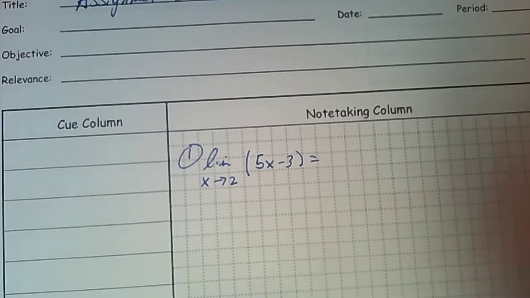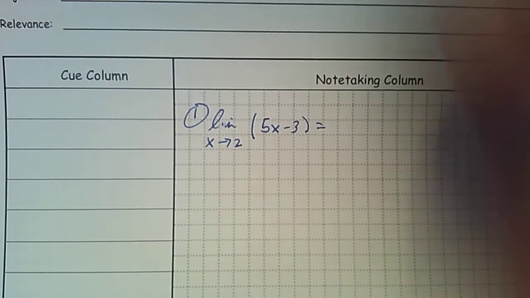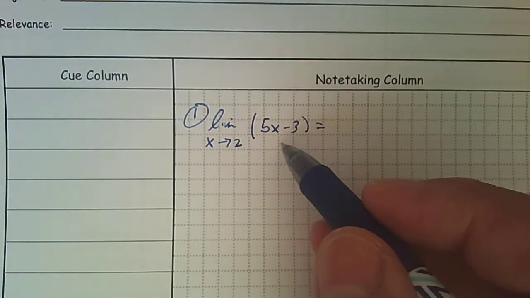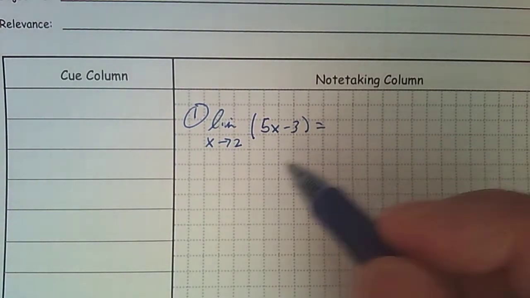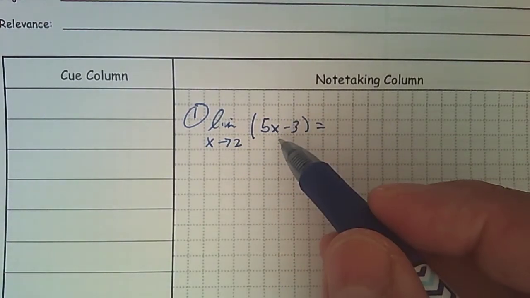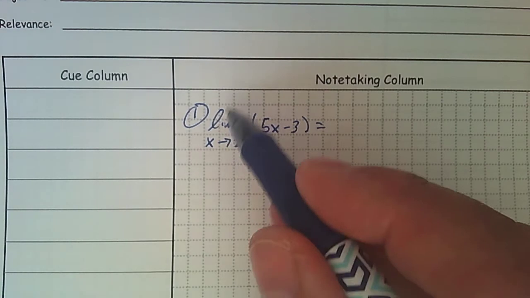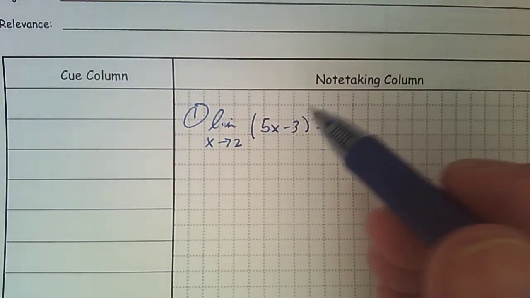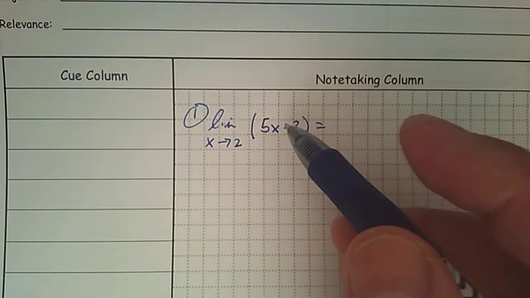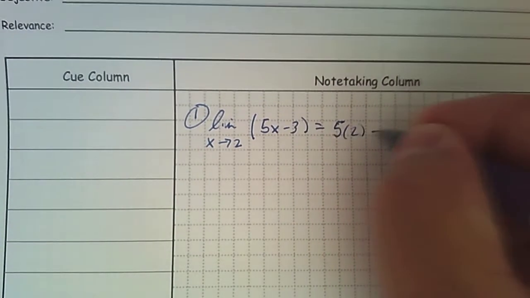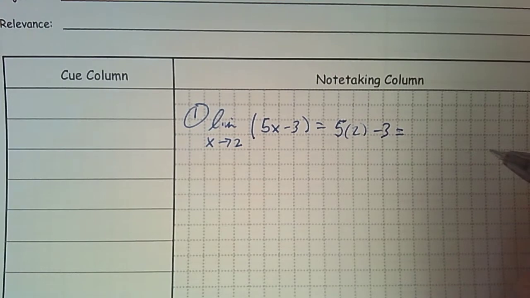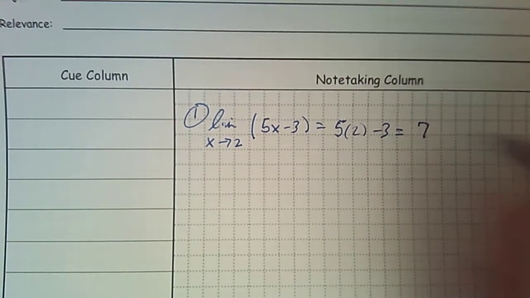All right. So number one asks you to evaluate a limit. The limit is x approaching 2 of 5x subtract 3. Now, when you have a continuous function, the limit and the function value are the same. So 5x subtract 3 is a line, it's continuous. So all you have to do is substitute in to find what the limit value is. It's only when we have discontinuities where evaluating a limit involves other techniques. So 10 take away 3 and the answer is 7.